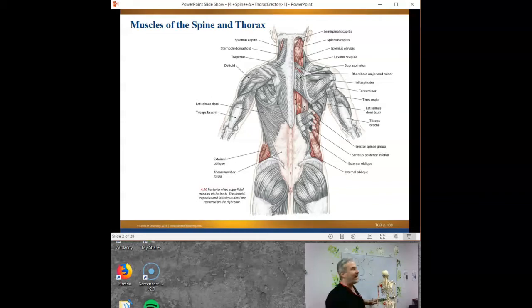Remember, they run diagonal. Does it elevate the scapula? Yeah, they can also elevate because they can pull up. And because they're pulling from the bottom, they can cause the scapula to kind of turn down actually a little bit too. And we call that a downward rotation. Really good. All right, good stuff. So that was rhomboids major and minor.